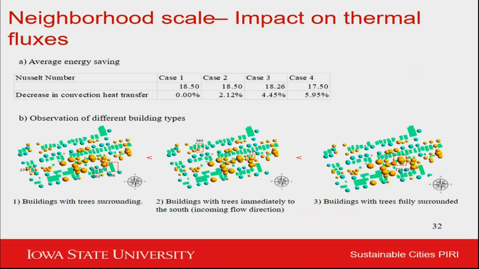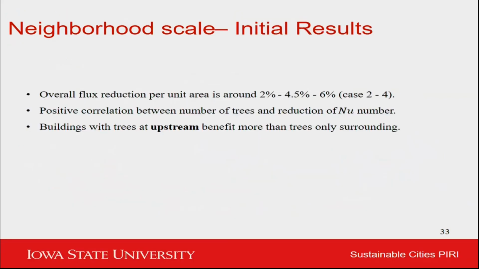So the ideal outcome of this work is obviously to finally come up with an energy model for trees, or a simulated object which can be placed in front of a building or around a building, which is not only shading the building, but actually impacting the microclimate around the simulated building. And so here there are the numerical results. Buildings with trees upstream benefit more than just placing them anywhere.